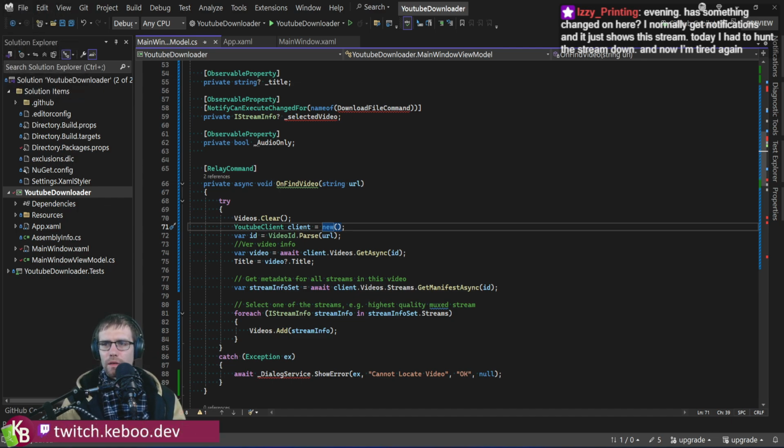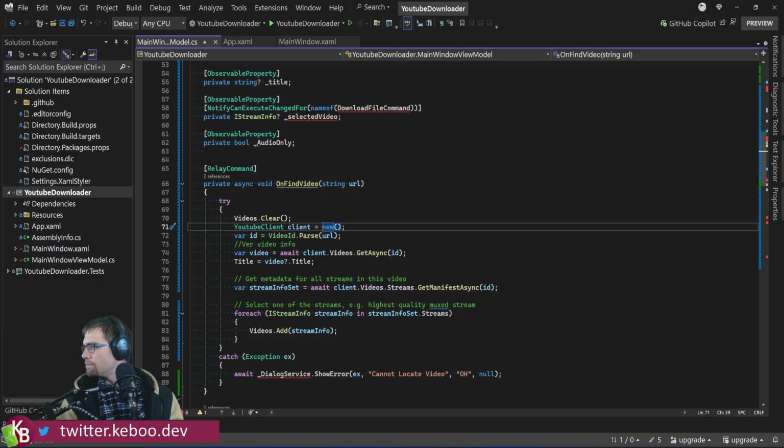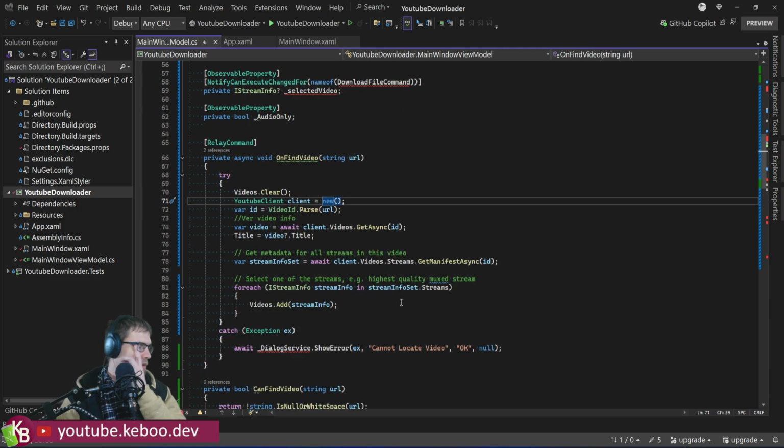Oh, interesting, Izzy. I did not intentionally change anything. Now you're making me wonder if I messed something up. I was mucking with things earlier, but yeah, I don't think I did. I'll double check and make sure. Usually, though, notifications are left on your side of the fence, not on mine. But I didn't change any boxes or anything. I don't think I did.